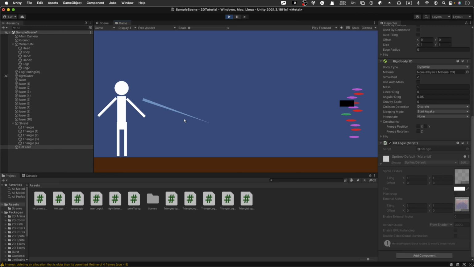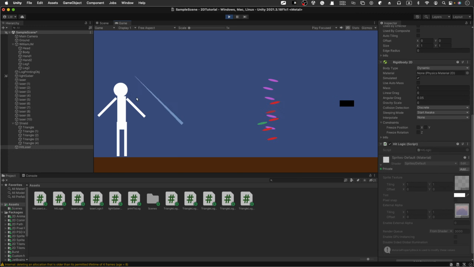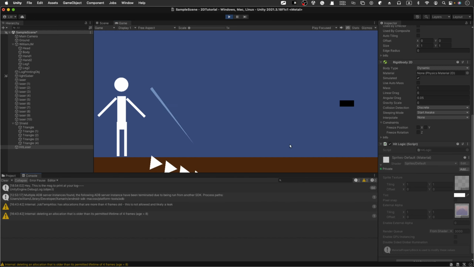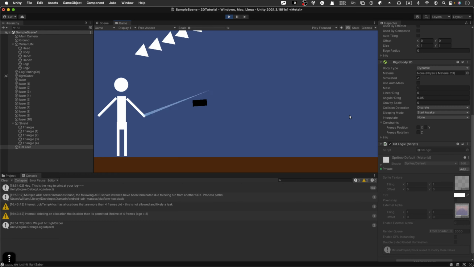So we got mainly two things, each with a rigid body. One is the head, the other is the lightsaber, which continuously hits this poor guy's head. So don't worry, let's just go to the console, and let's move this and hit. Okay, oh my god, we just hit lightsaber.